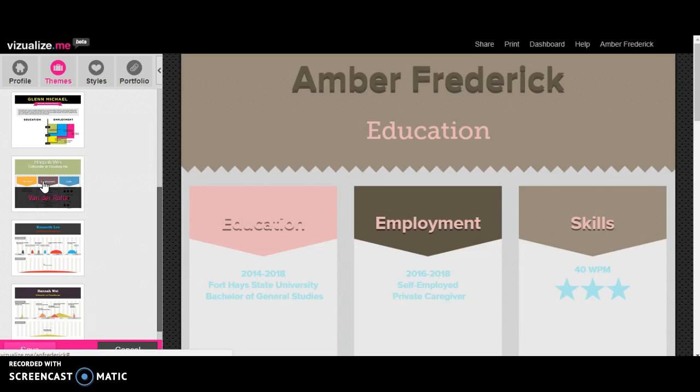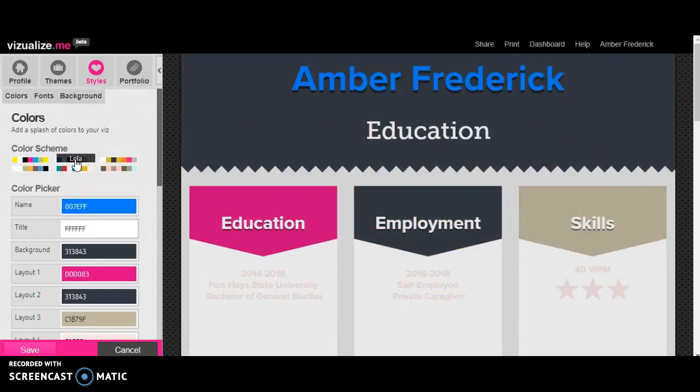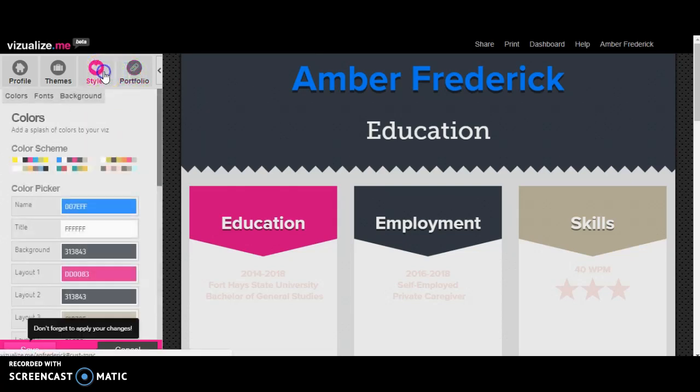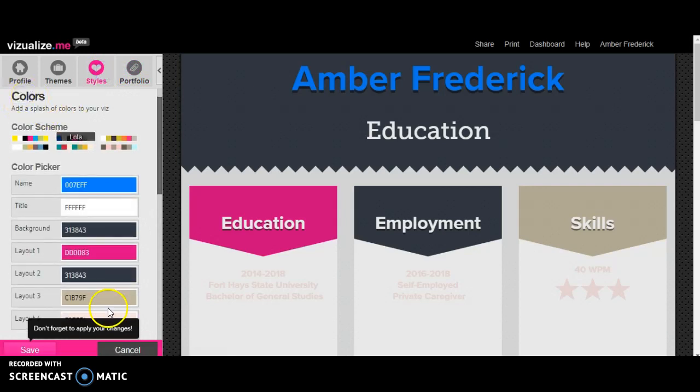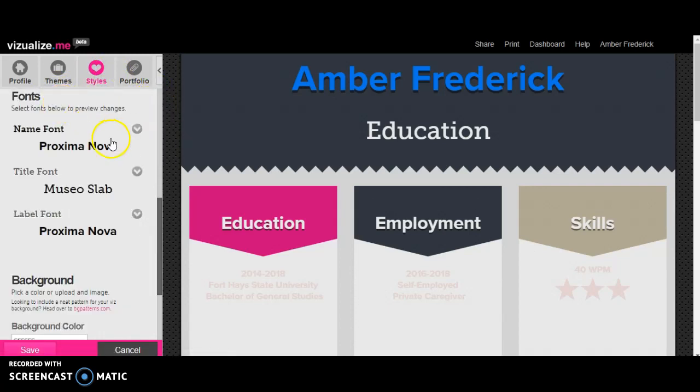Okay, and then once you choose the theme you want, you can go to styles, and you can change your color coordination towards your styles. As well as here you can change your regular colors, or you can change your fonts that you want to use.